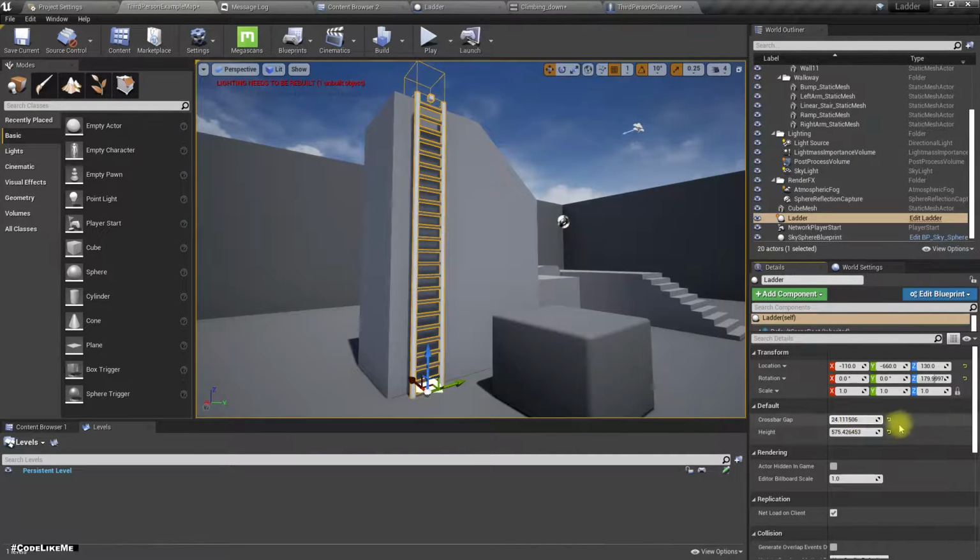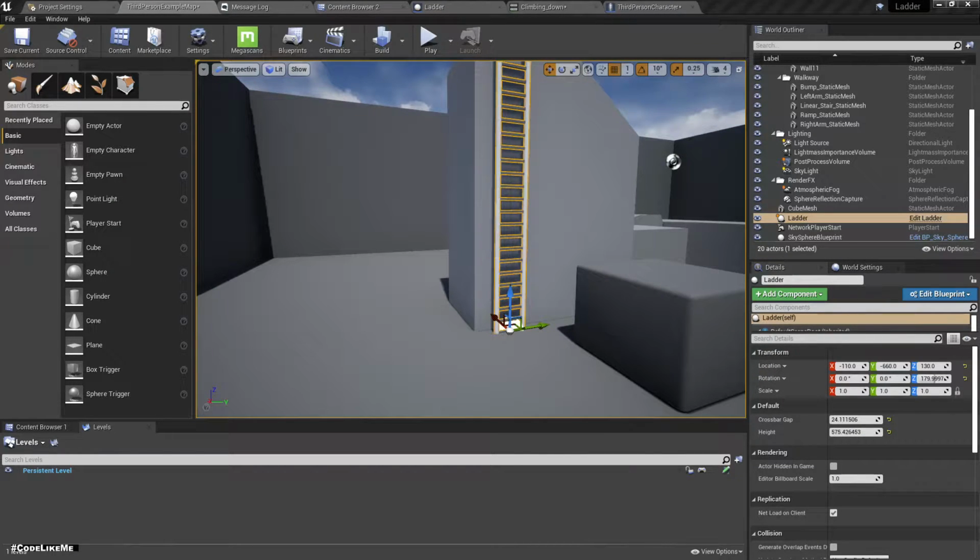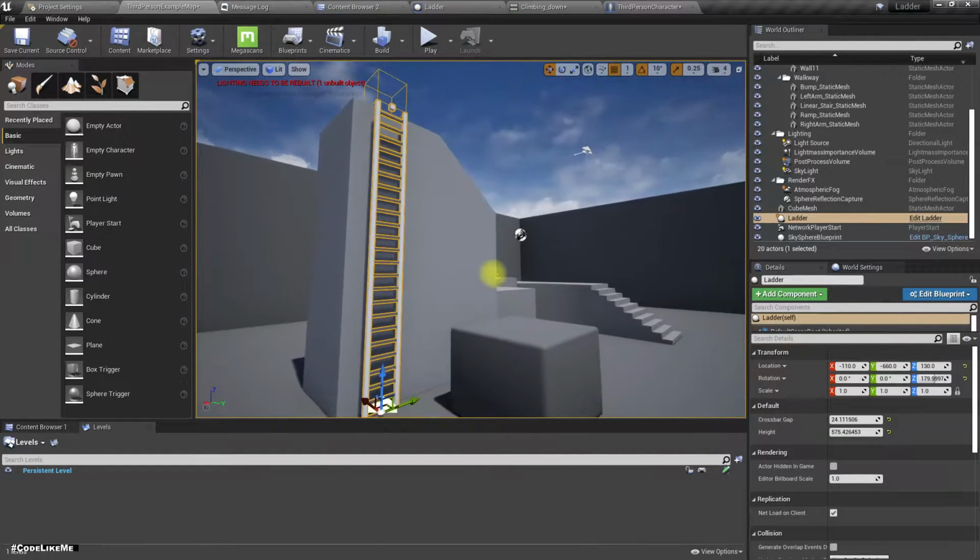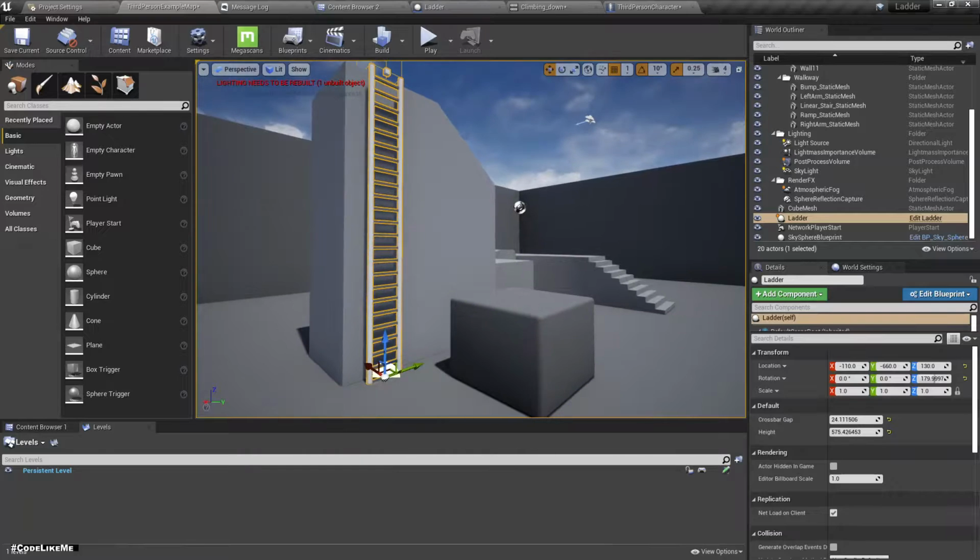Alright, this ladder climbing series will be divided into three parts. In the first part I will cover this procedural ladder system, and in the second part I will cover getting in, grabbing the ladder and climbing up with the third person character in Unreal.